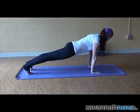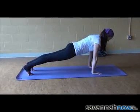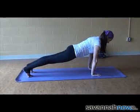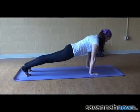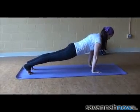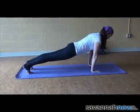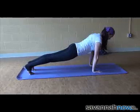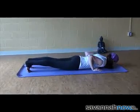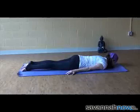Draw your shoulder blades into your back. Create a straight line from your heels to the crown of your head. Find a gaze, or your drishti, about 10 inches in front of your hands. Take 3-4 Ujjayi breaths, where you inhale and exhale through your nose, before lowering to the ground.